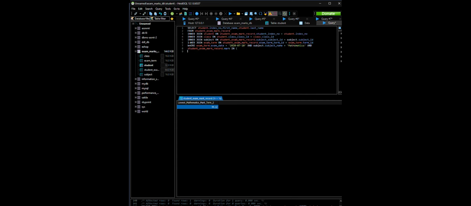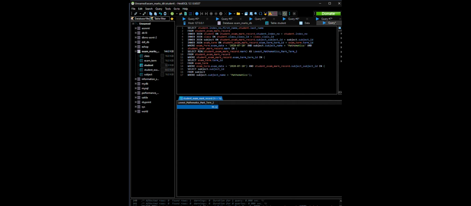Okay, so then we can paste this, Control V. What I'm going to paste now is what we used for our previous question number 4, the same query. So I'm going to paste this here. Here we're going to select the minimum mark. We don't need to have a name for this, because we are searching the details of the student. So here we have the exam date. Alright, and then the subject ID, which is also okay.